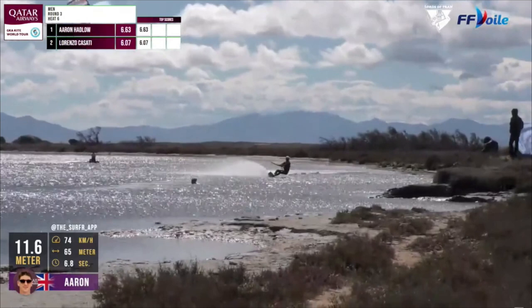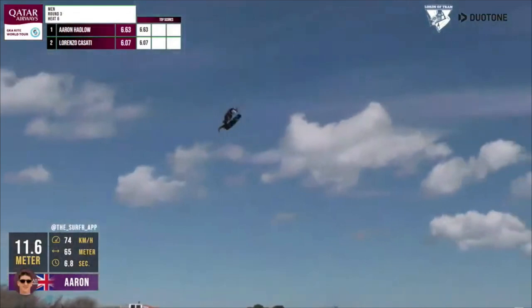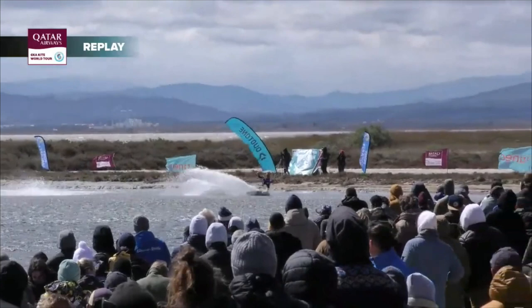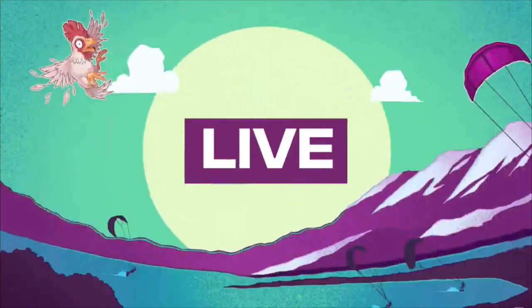He's going to be up against the King of the Air winner — two King of the Air champions on the water right now. Look at the control in this trick: a nice double loop board off for Lorenzo Cassati with an added rotation. 14 meters that time, and he really connected on the way up — one, two, and then an added rotation — three forward spins while sticking the board off and looping the kite. Landing it super clean and confident.